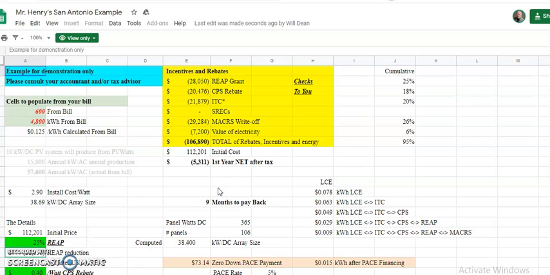And if you look a little further off to the right where I put cumulative, you see 25% for REAP, 18% for the CPS. And down here you have something called the investment tax credit. The investment tax credit is when you go to your income taxes, it's $1 per dollar.